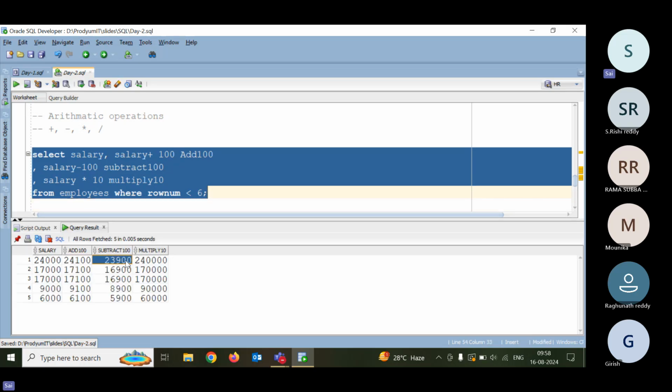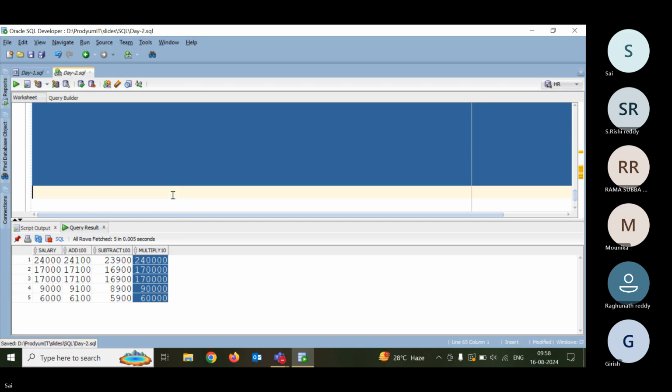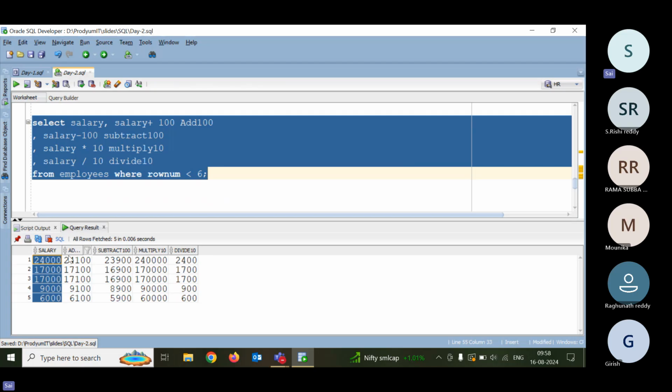Added 100, subtracted 100, then multiply, it will have an extra 10, whatever we have just put in. And then salary divided by 10. So from this salary, dividing by 10 will simply remove the last 0, right?